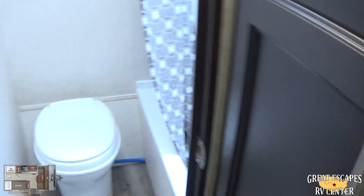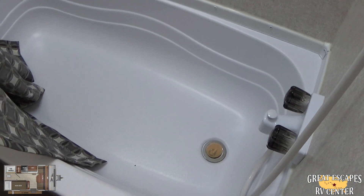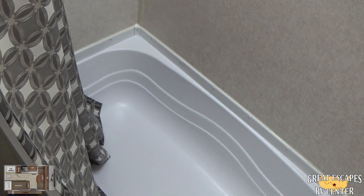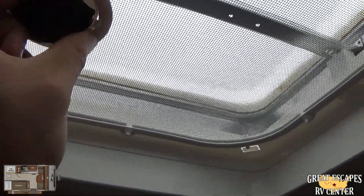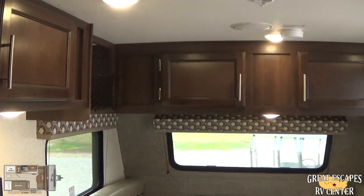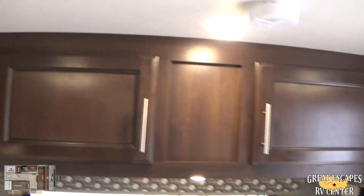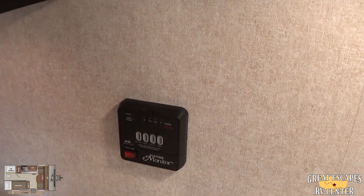Walking into the bathroom, it's got a nice setup with a little skylight and faucet. This is actually a tub combo, so you can do a shower and you have enough room for a tub — great for small kids to wash up. There's a regular-size toilet and a mirror, plus a vent you can open to air things out. Upgraded LED lights throughout make it nice and bright, and each one is individually operated. There's also a built-in systems monitor so you can check your tank levels — gray, black, and all that.